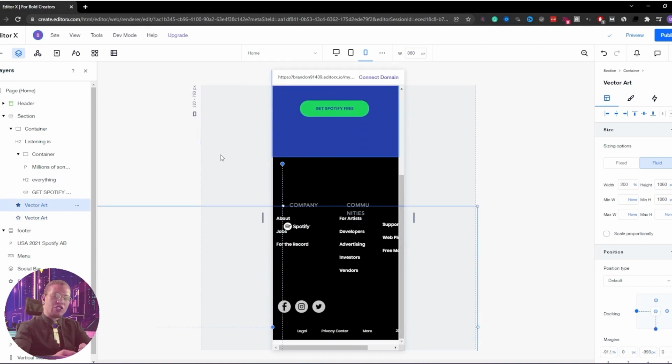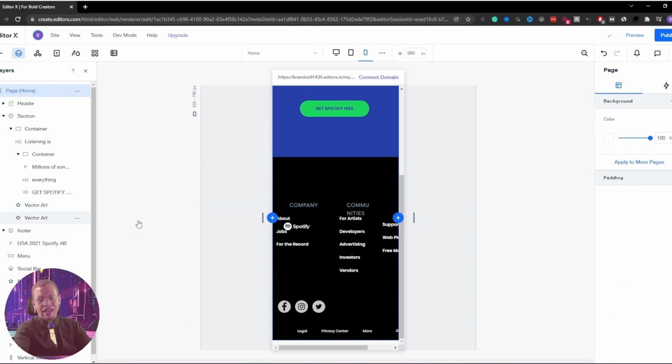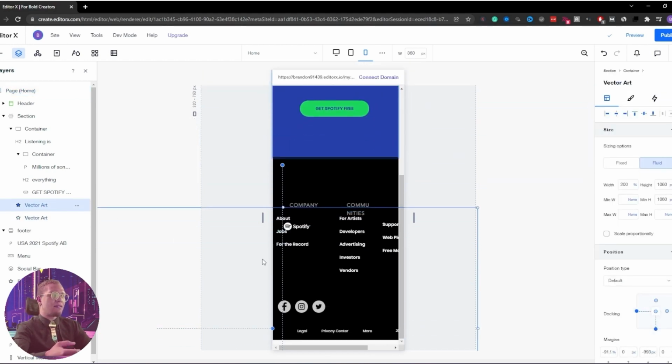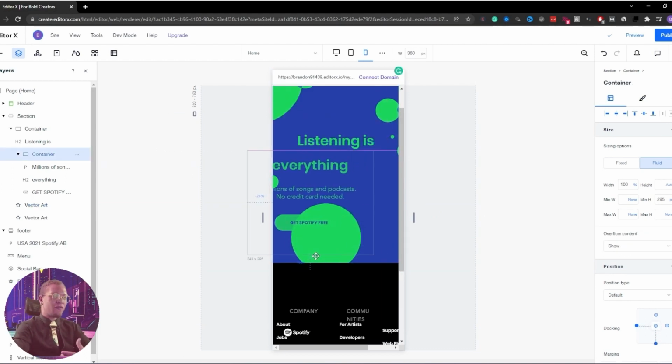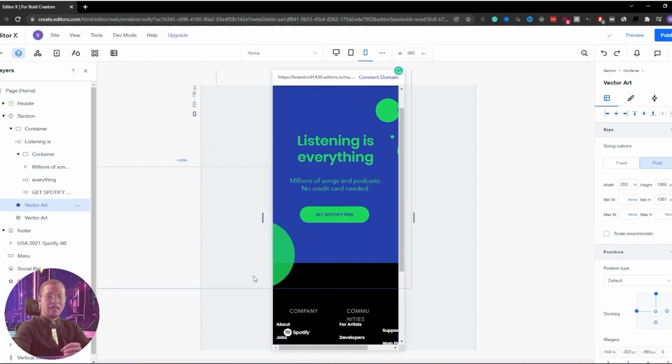So we made sure that we've changed the sizes and the scaling of the text. We've made sure that everything is rearranged from the vector of the shapes, that is not obstructing the text. And now we're gonna go ahead and deal with our footer. Right now it looks like a hot mess, but it's super easy to fix. So what we're gonna go ahead and do here is this.